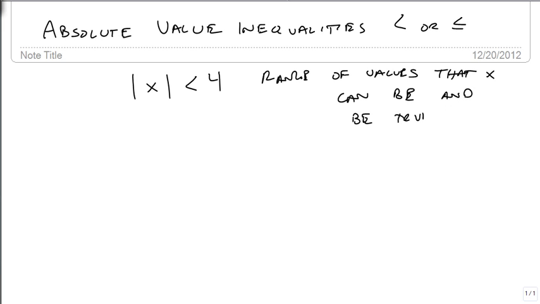Remember that for our absolute values we always solve two things, and that's still going to be the case. But the two things we're going to solve are we're going to take this and write it exactly as it's written without the absolute values.